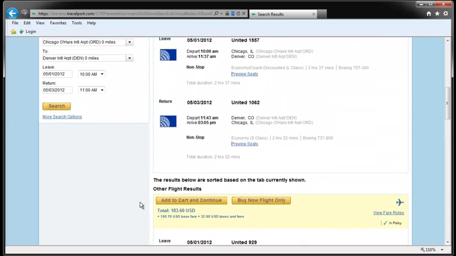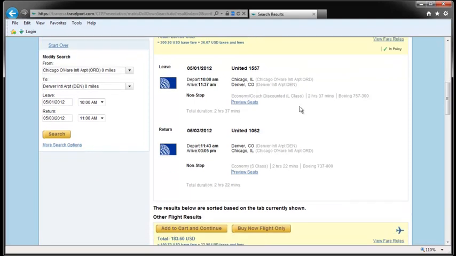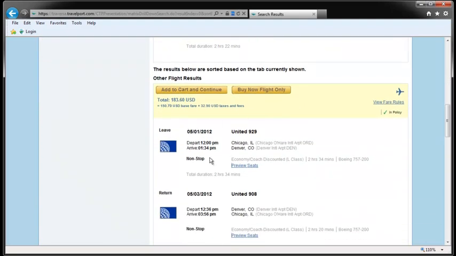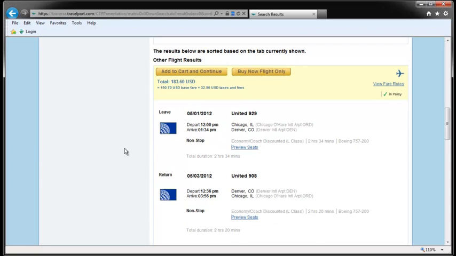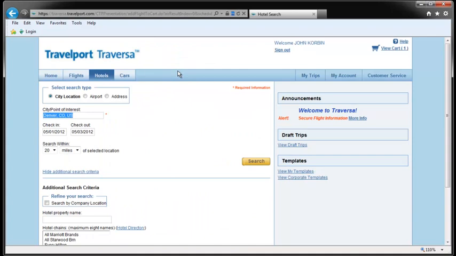So you compare that to what you have, and you can say, wow, these flights are exactly what I need. I can't deviate, so I'm going to go ahead and choose this. It's in policy, so I'm good to go anyway. Or maybe if you really do want to save some money, you can select the other option below it. I'm going to go ahead and do that. I'm going to add it to the cart and continue. And that'll take us to hotels. So now you've seen the difference between search by price and search by schedule and the flexibility provided.